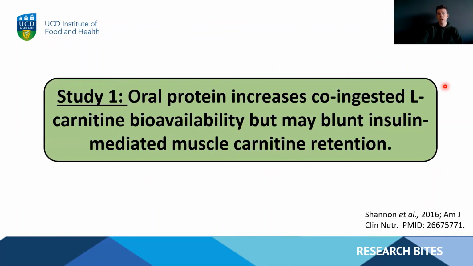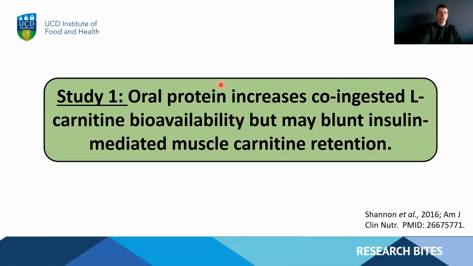So to summarize the findings from this first study, we say that oral protein appears to increase the bioavailability of the carnitine supplement, but may also blunt insulin-mediated carnitine retention. And this could be due to, for some reason, stimulating muscle carnitine efflux. So it may be that replacing carbohydrate with protein is not going to be sufficient to increase muscle carnitine in our patient populations.